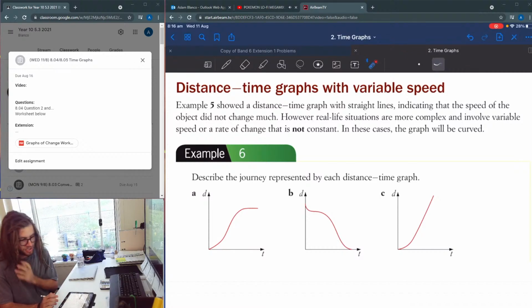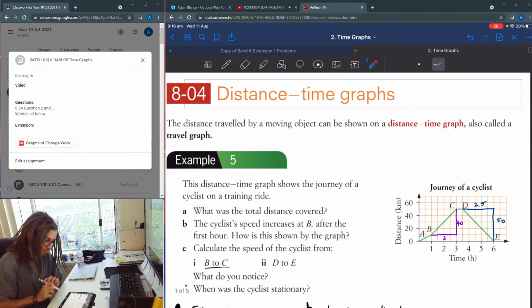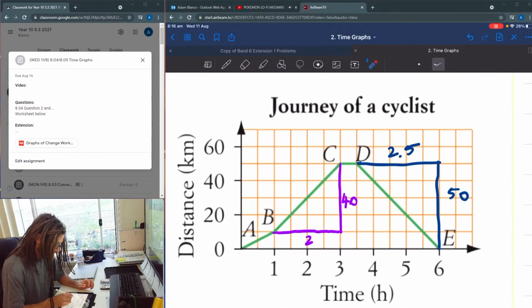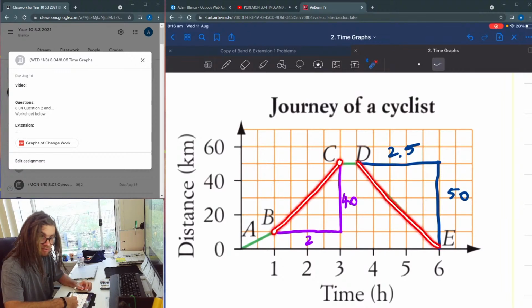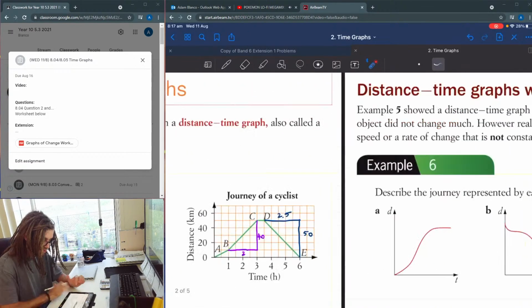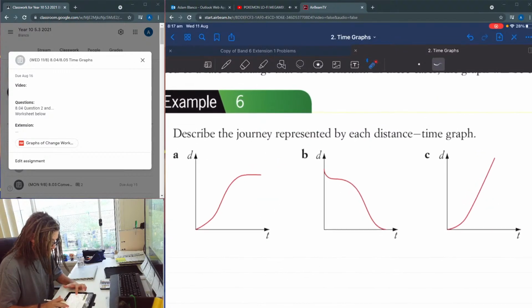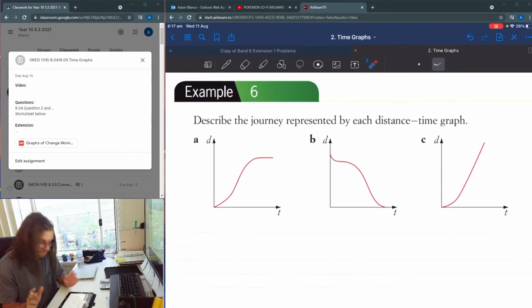Alright, so basically this is just saying that most journeys aren't just going to be a straight line, like they're not going to have what's called a constant speed. So constant means between here and here they were doing exactly 20 kilometers an hour, and between here and here they were also doing exactly 20 kilometers an hour. It's not really realistic. Like, you might pick up speed, you might not pick up speed. It's just saying describe each of these more realistic graphs, and a more realistic graph would be represented using a curve, which is kind of where we're leading towards.